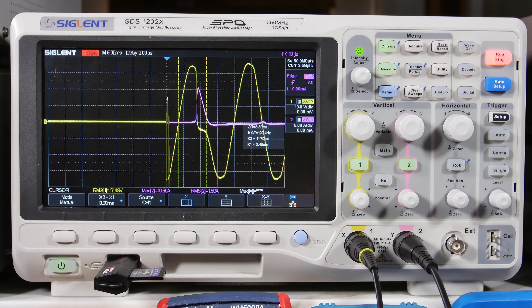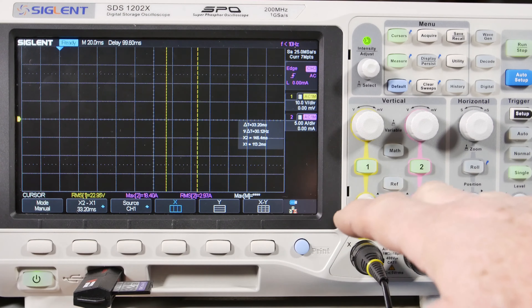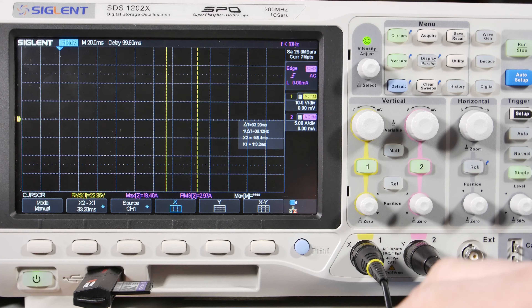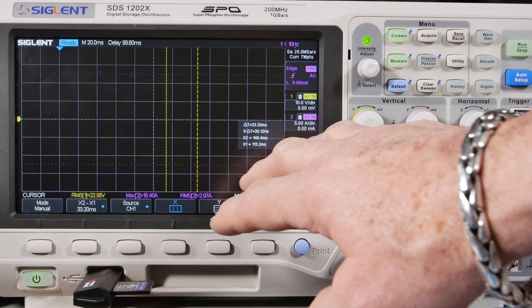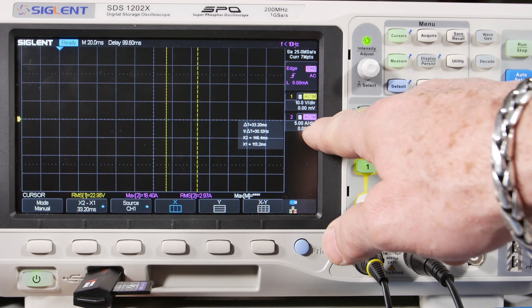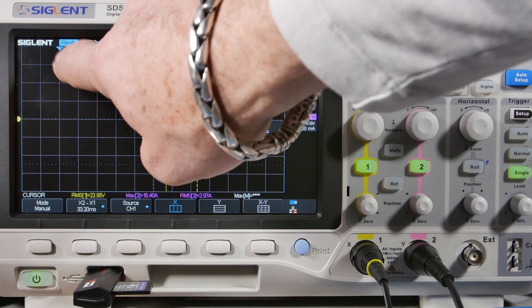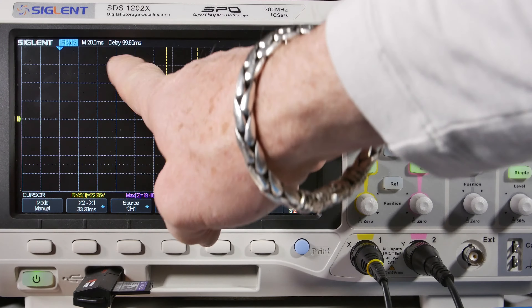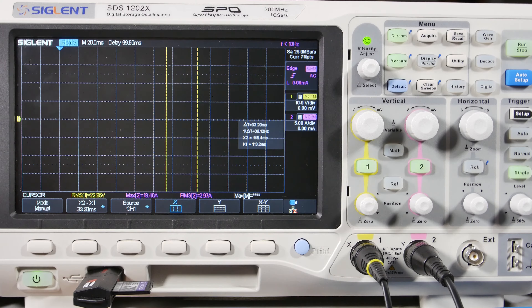The SL-22 thermistor is back out and the power supply is now hooked up to the power amplifier. We're going to see the inrush current on the primary side including the impact of charging the capacitors. I've set the scope to five amps per division, 20 milliseconds per division so I can see more cycles as the capacitors charge up. The trigger is positioned on the second graticule. Let's give it a go — throw the switch.